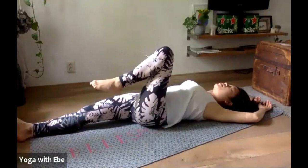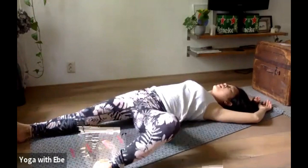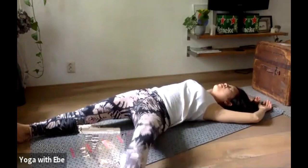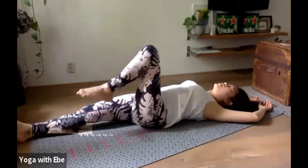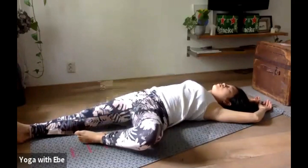Inhale, knees towards chest. Exhale, opening up the knees towards the side. Inhale, lengthen the left leg onto the floor. Give it a little kick and back down to chopsticks. Two more rounds. Inhale, knee towards chest. Exhale, opening up the knees towards the floor.